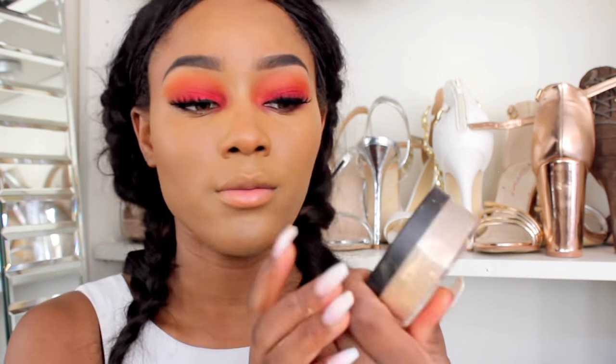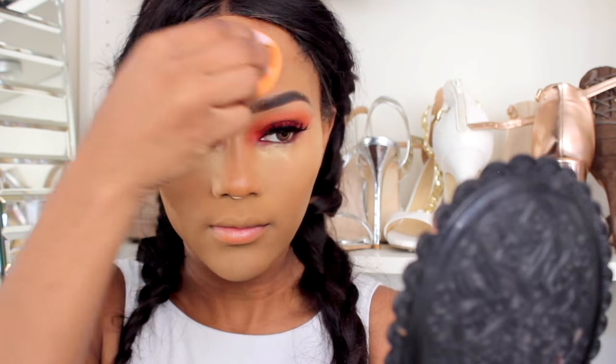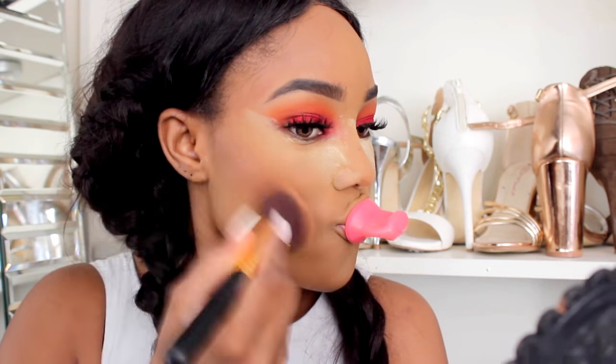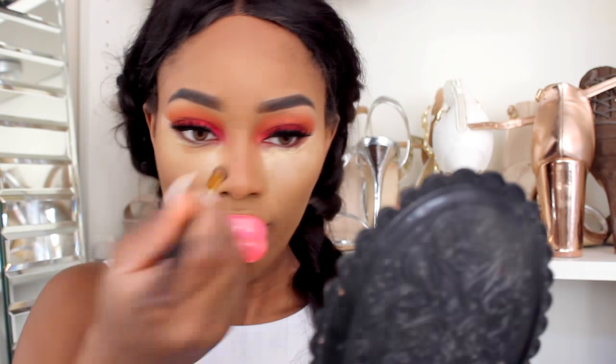To set my concealer today I'm going to be using my W7 Banana Drainless Powder. Because I want full and plumped lips, I'm going to be using my lip plumper — this one is a silicone lip plumper. I'm going to work on this while I set my creamy contour. Today I'm going to be using my NYX Color Correcting Bronzer. Now I'm just going to quickly dust out my excess powder.